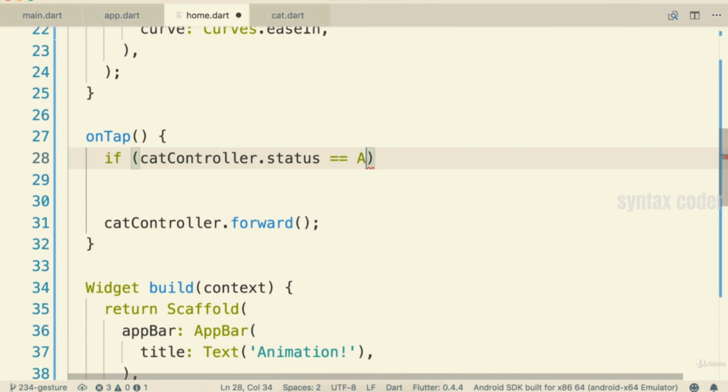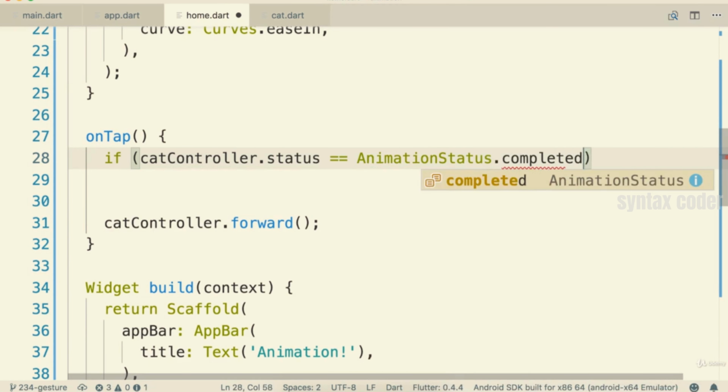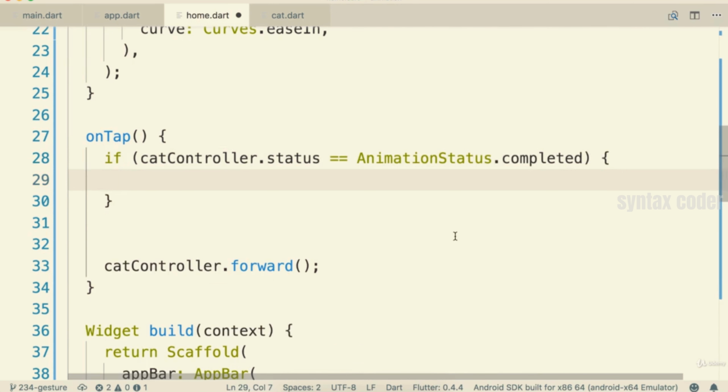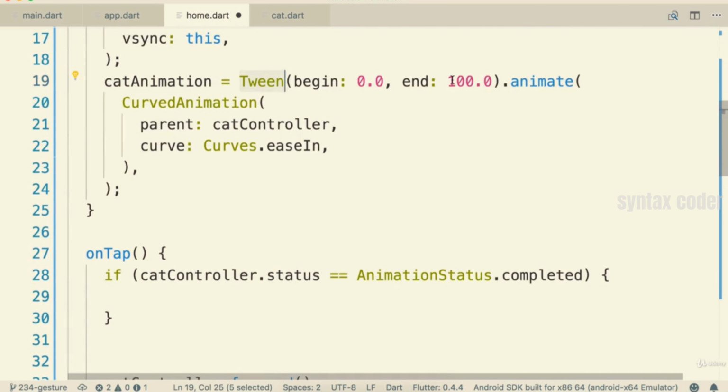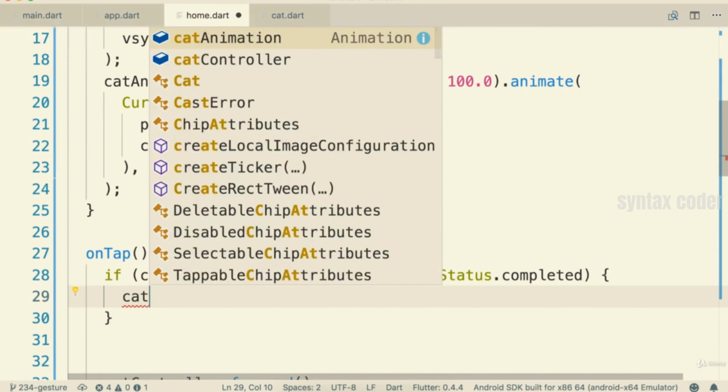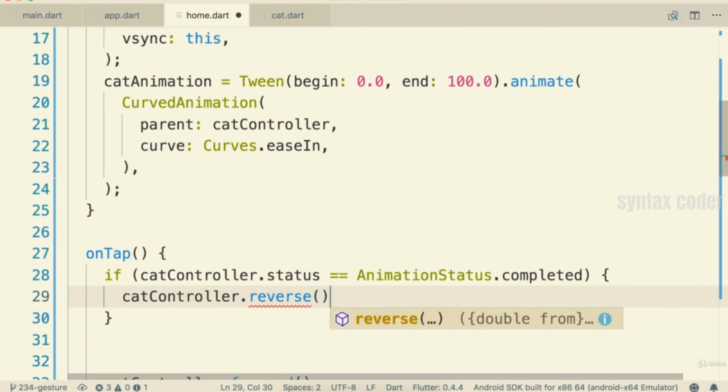So if that is the case, then I want to reverse the animation. To reverse the animation, or essentially take our tween value right here from 100 backwards to the beginning value of 0, on the cat controller, we can call reverse.